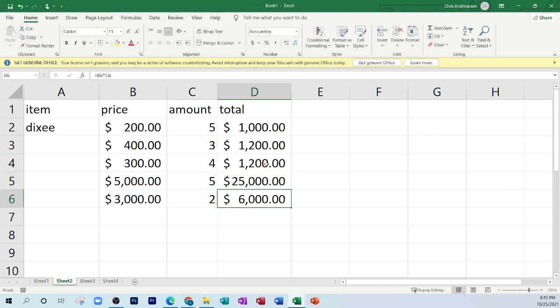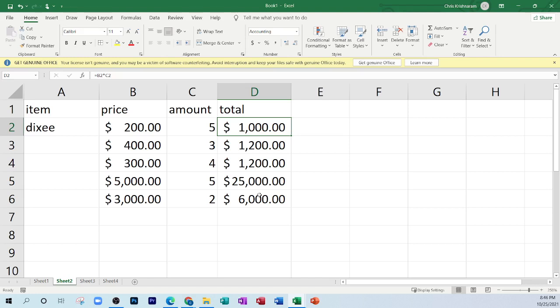It copied it and changed it to suit the row, to match the table, and carry out the correct calculation. That is called relative addressing. When you copy a formula, it changes relative to the location that it is moving to.